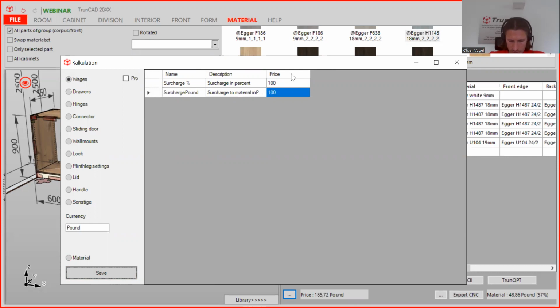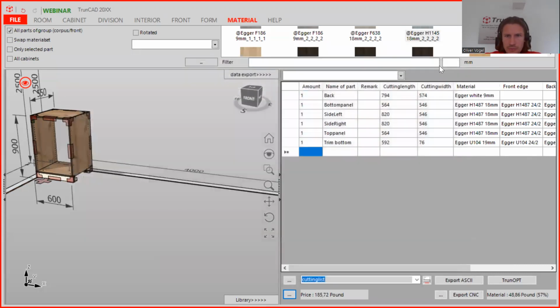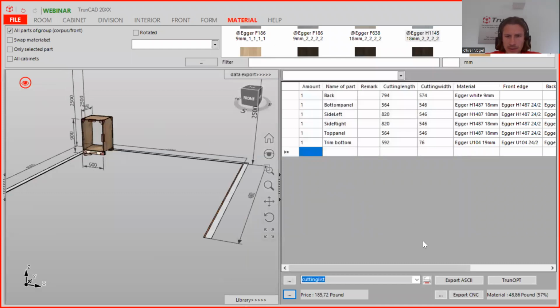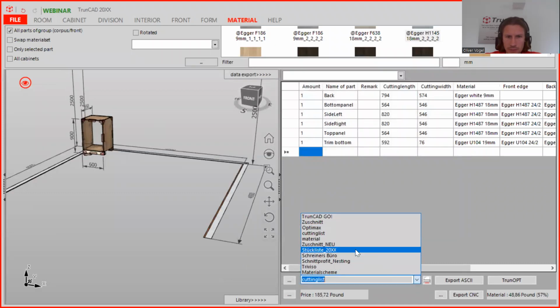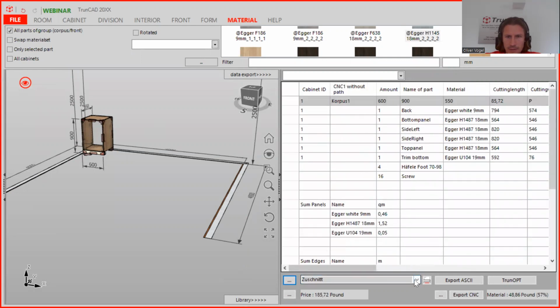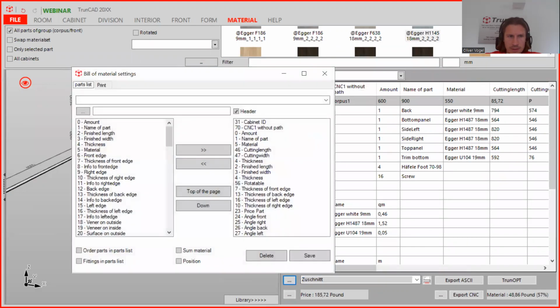All right, so the next one is also to add notes or remarks to your cutting list, because here you see you can create your own cutting lists. When you click on the three-dot button, the window of the bill of material setting is opening.